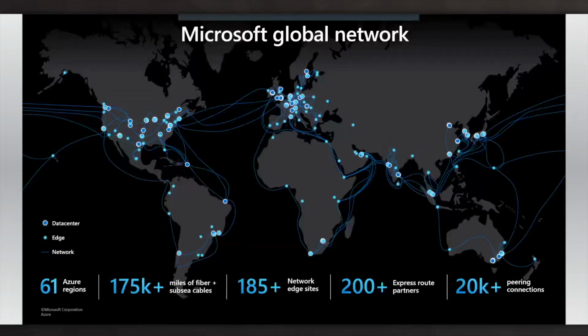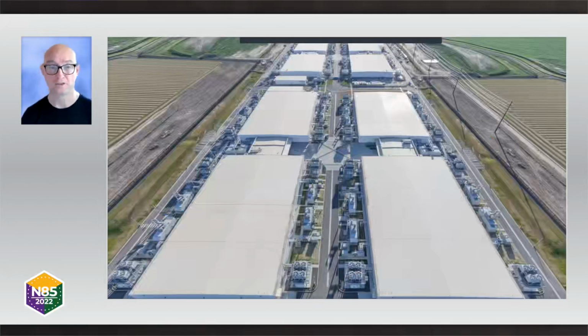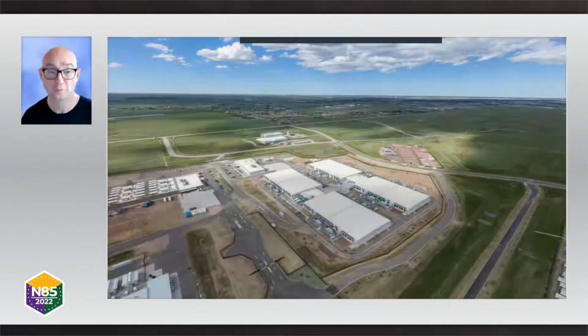Just to give you some impression, this is how large we are. 61 regions, thousands of miles of fiber, many peerings. And it keeps growing, and it grows like crazy every day, every month, every year. To give some impression, this is how a single building within a data center block looks like. This is how a block looks like. This is how a data center with all the auxiliary things looks like, and so forth. What you see here is not the biggest one. The biggest ones, 1 gigawatt plus, are yet to come.